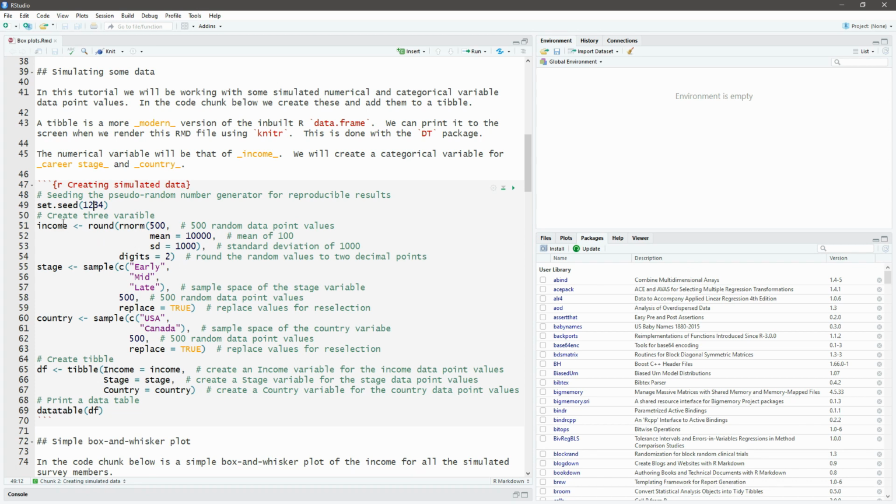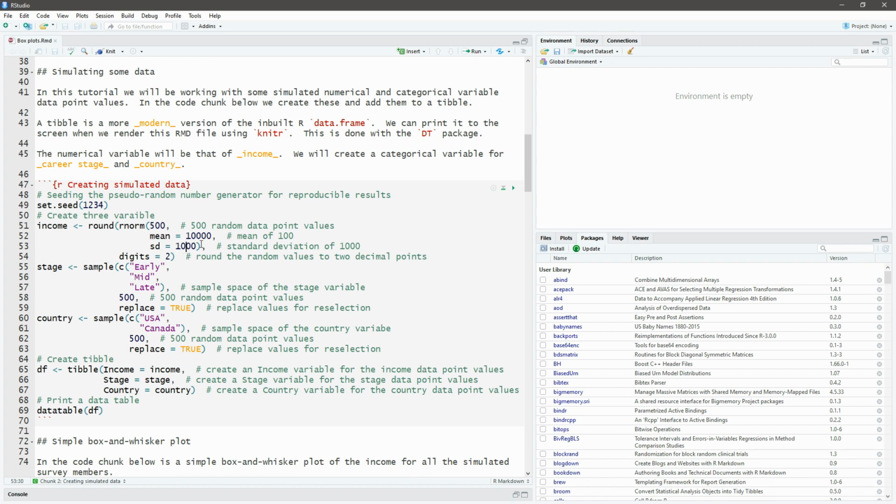So first I'm going to create 3 list objects. I'm going to call the computer variables income, stage, and country. Income is going to be a random variable from a normal distribution, so we're going to use the rnorm function. We can see the rnorm function takes 3 arguments: 500, I want 500 random values from this normal distribution with a mean of 10,000 and a standard deviation of 100.